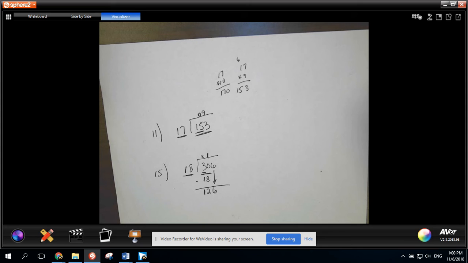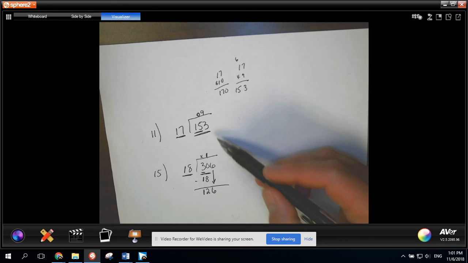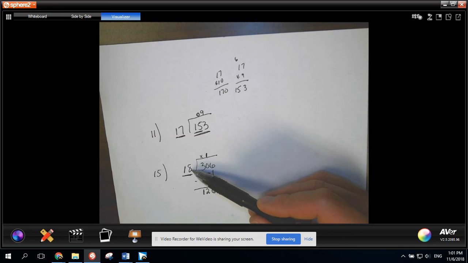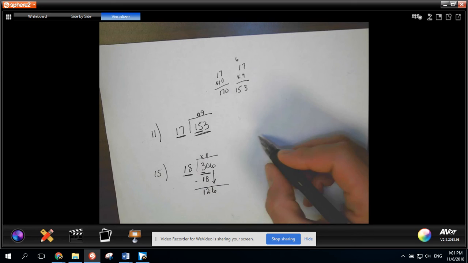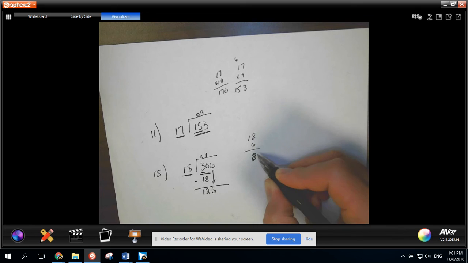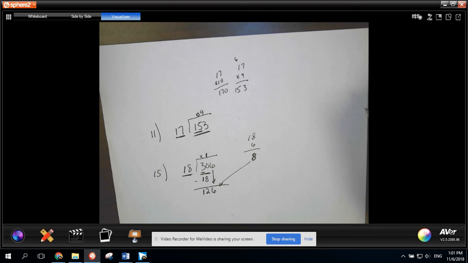Okay. Now, how many times does 18 go into 126? Again, we're kind of back up to the problem here that we had. Not a lot of shortcuts we can try. We know it's going to be bigger than 5 because 5 times 18 is going to get me 90. We could try a 6. It's 18 times 6. We get an 8. So it's going to end in an 8 here, which means probably not going to work unless we do have a decimal remainder.